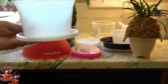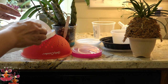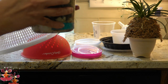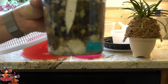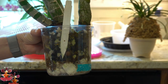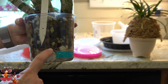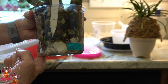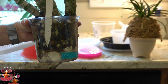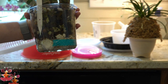You can even use the lid as a little saucer if you want to protect your countertop or tabletop from a little bit of water dripping out of the pot. This slightly different container was one that I repurposed — it did not have any drainage holes in the bottom, but when I repotted this catacetum orchid I just burned holes where I wanted them for this particular repotting. So this container was not an orchid pot to begin with — it was just something that I repurposed.